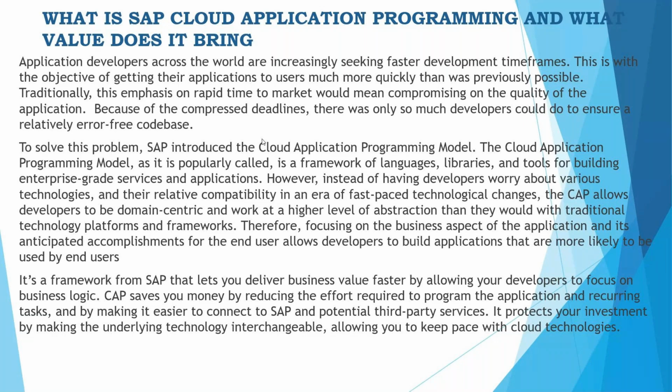Keeping this in mind, we have to be very careful about the quality of the application also. Instead of just developing fast, we have to be very careful about the quality of the development too, because of the compressed deadlines. There was only so much developers could do to ensure a relatively error-free code base. Yes, there is too much pressure from the client to develop the applications in the cloud. You should develop fast, but you should make sure that quality is good.